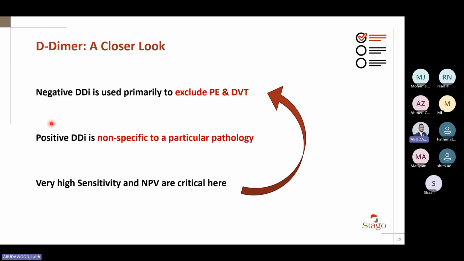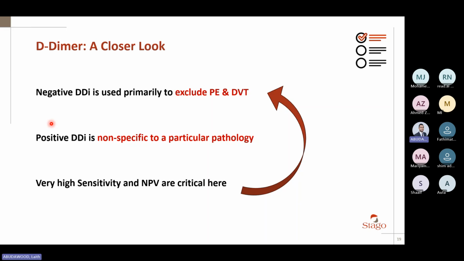Now, what is really the importance of D-dimer? Why do we care? Because it tells us that there is a clot. Then what? Does that mean we can use it to diagnose all kinds of clots that arise? No, that's not how it works. Everyone would hope that this is how it works, but unfortunately it doesn't. D-dimer use is very, very specific.